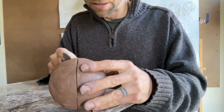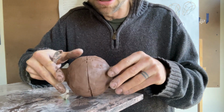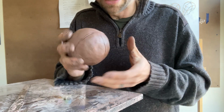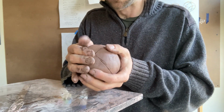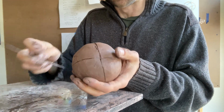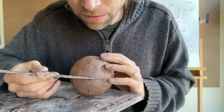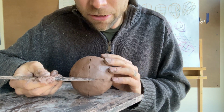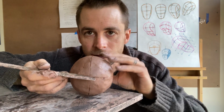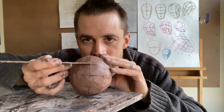It seems like a simple thing, but once you start trying to construct these center lines all the way around a round object, you'll see that things can get wonky pretty quickly. So you need these center lines. And then, from this center line, visually, if the form was right at eye level, we're going to divide this space into thirds.